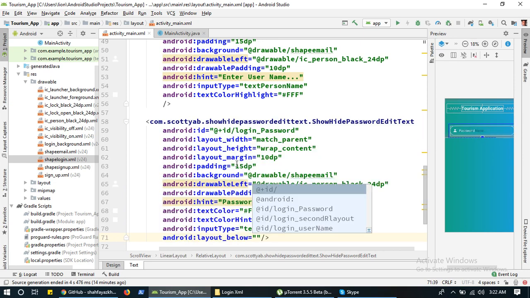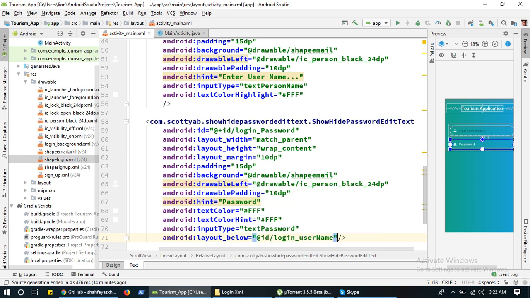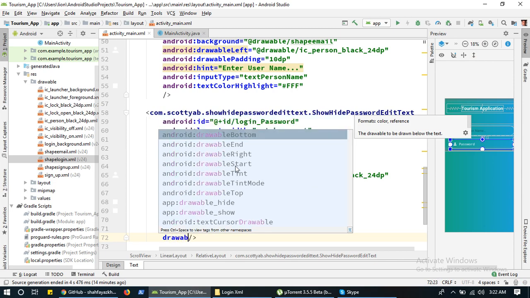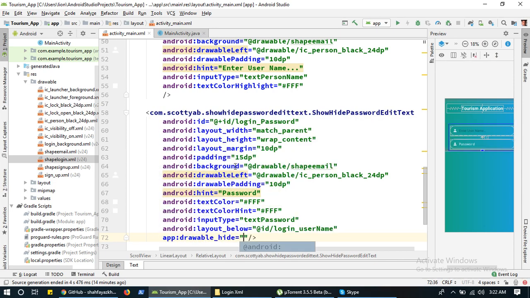Layout below login username. Drawable hide. Use drawable ic visibility on.